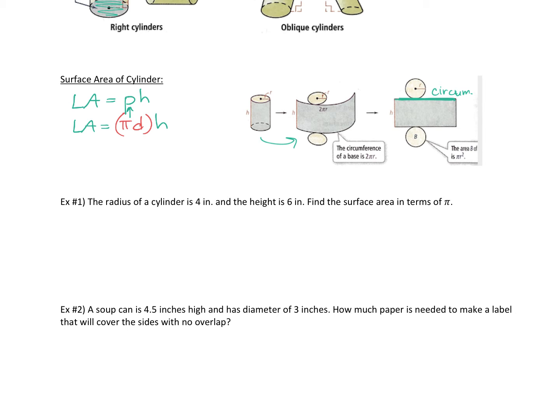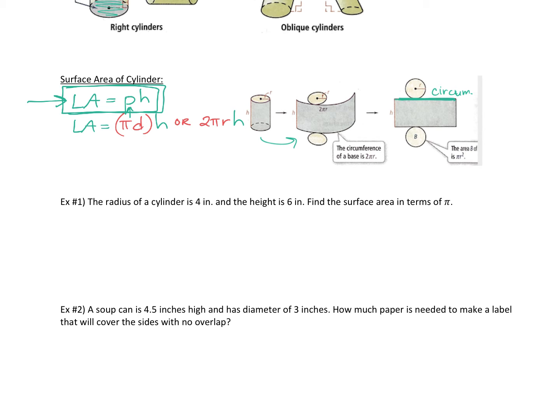I will give you pH. This is the formula you're going to get from me, okay? But if you want to think of it as pi dH, you totally can. Or maybe you like 2 pi r better. Then it would be 2 pi r times h. That's fine too, okay? Please don't try to memorize them both. It's unnecessary. This will always be given to you. So just keep that in mind.